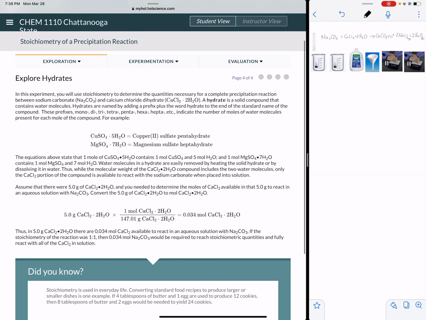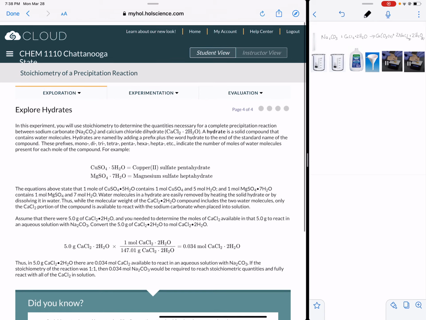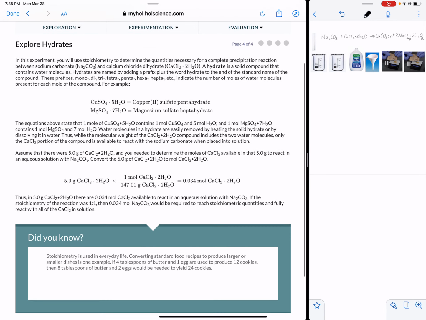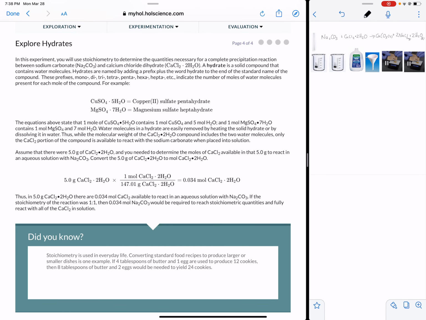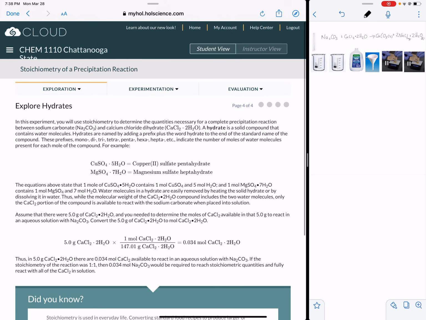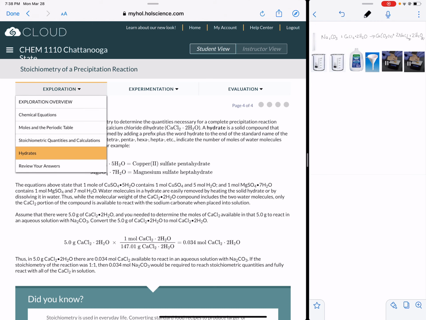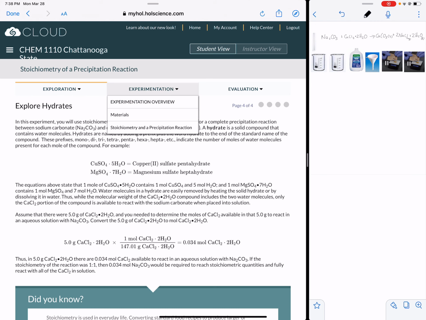Kind of like having, I don't know, some of that silicone stuff in different bags of food to try to keep things stable, or dry at least. The water doesn't keep it dry, but it just helps the compound be stable. Anyways, we are going to go to the experimentation section.